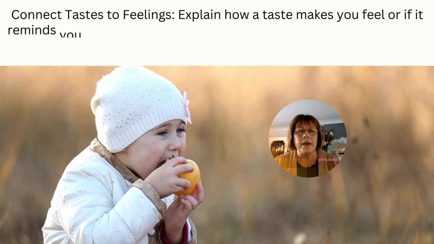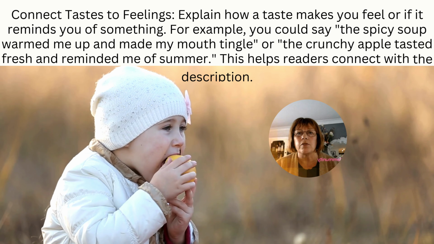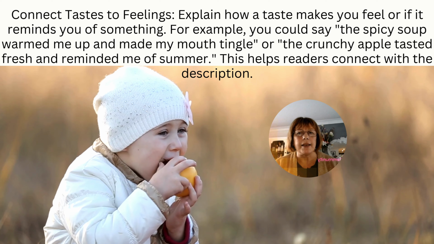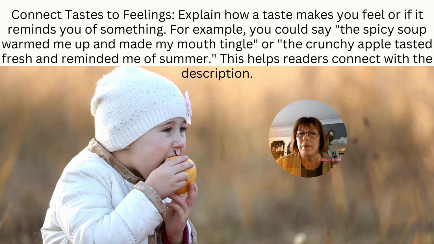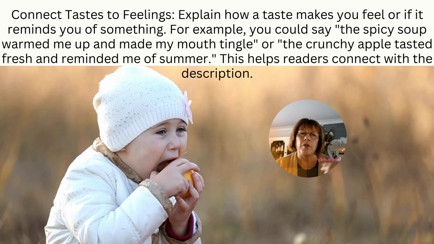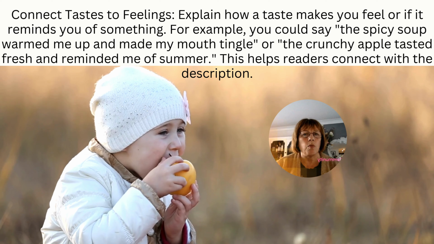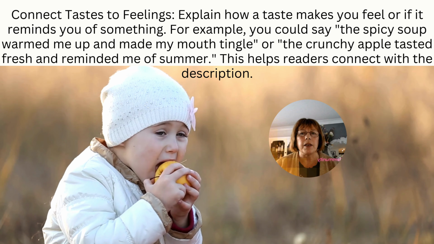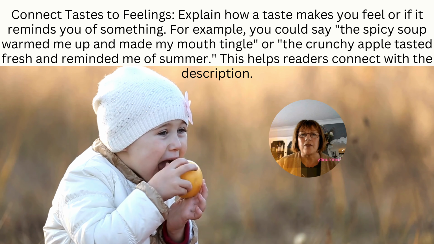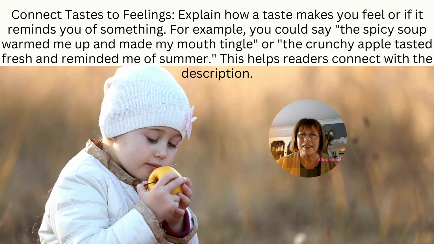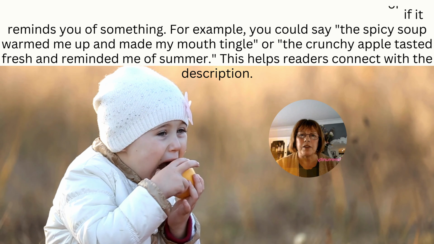Always connect taste to feelings, and that's when you've written really good description. Explain how a taste makes you feel, or if it reminds you about something. So then we're back to memories, aren't we, for description? How you provoke those memories. For example, you could write, the spicy soup warmed me and made my mouth tingle. Or, as in the picture, the crunchy apple tasted fresh and reminded me of summer. That's good, isn't it? Because that way you help the reader connect with your description.